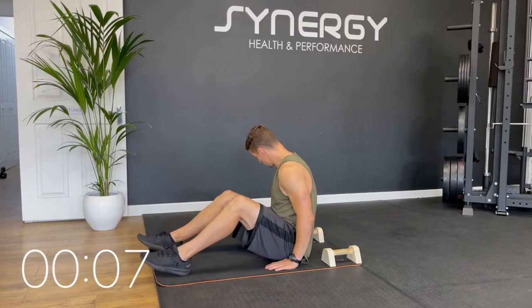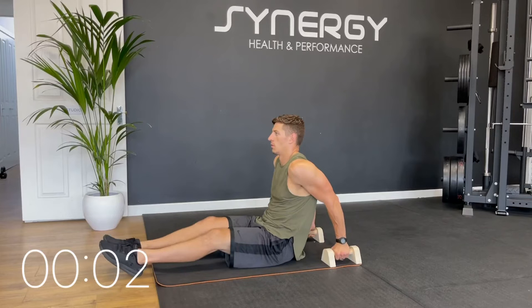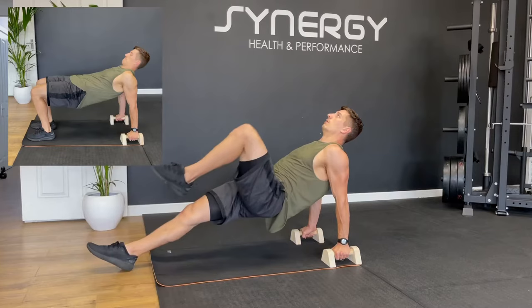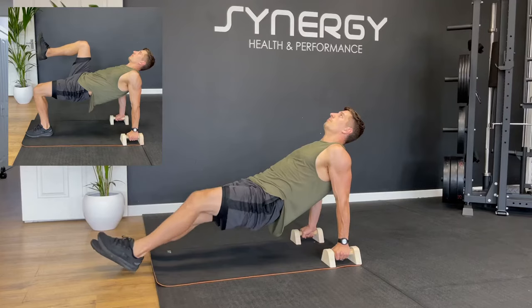So for the reverse plank, you're going to put your hands behind you. You're going to pop up so you get a straight line, and then we're going to alternate legs in. We're going to do 5 per side. Try and keep your glutes engaged. Keep your hips high. We're trying to maintain a straight line from your shoulder down to your heel.